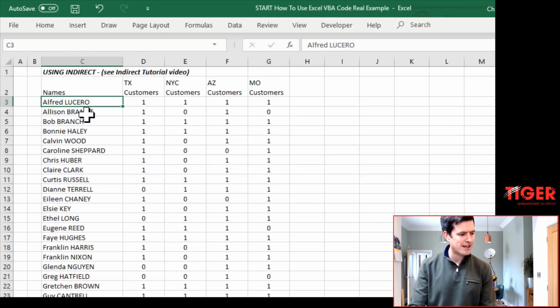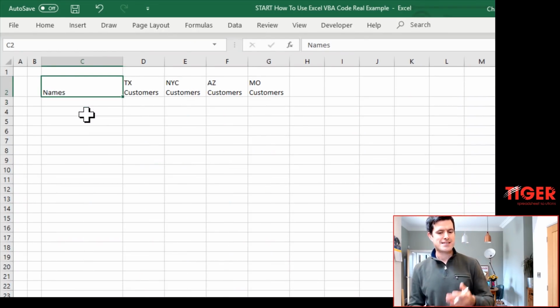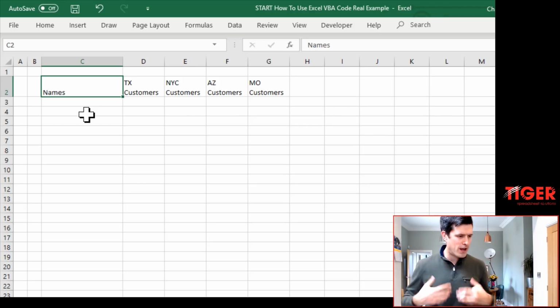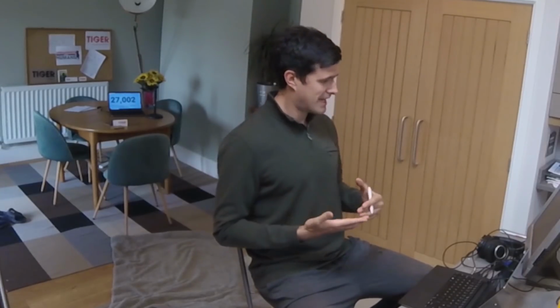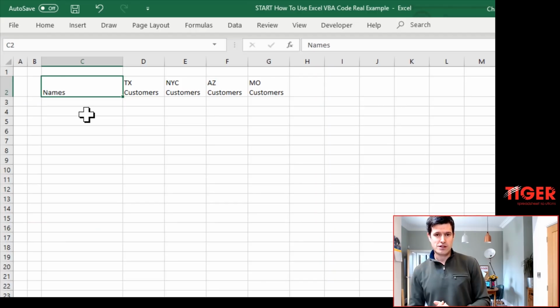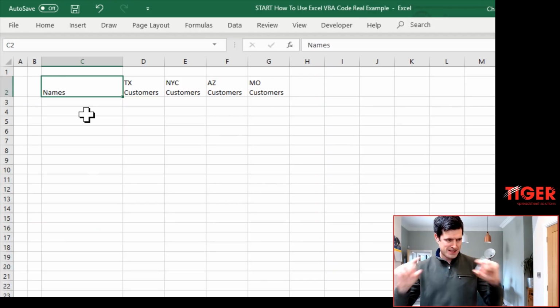So with that said, let's think about how to get started. This is a critical point in your VBA project. We can't just jump into the code. We can't just jump into making formulas. We've got to stand back and think step by step, what do we need to do? And then take a piece of work and just do it step by step.